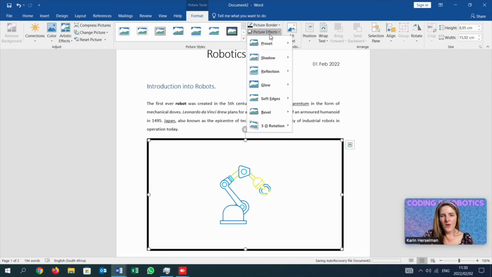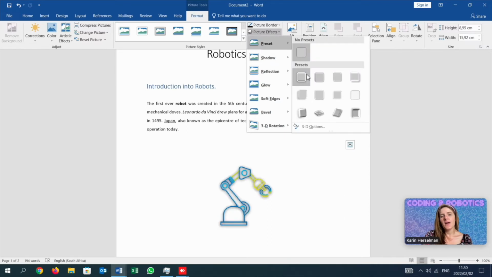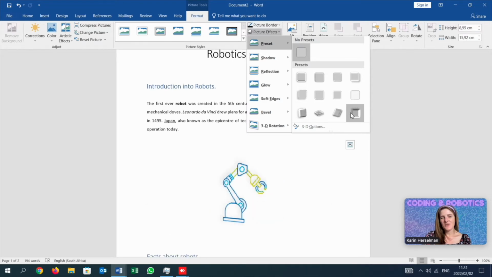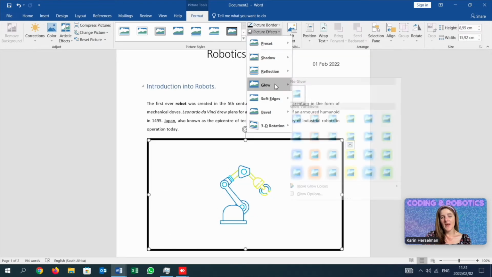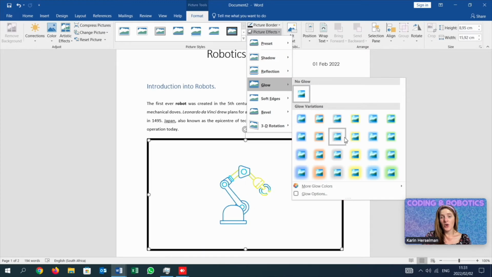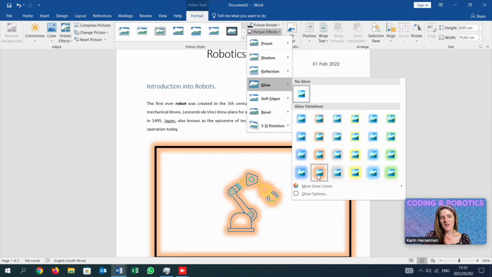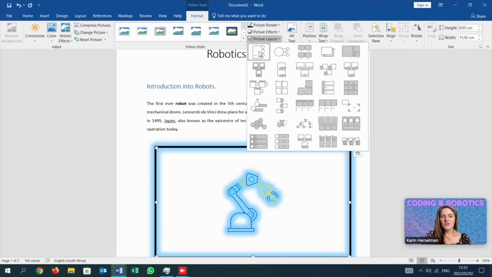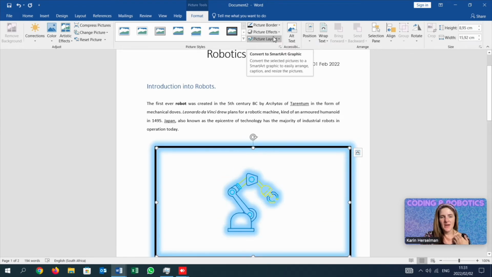Also, maybe I want to display it in a specific way, so it adds shadows to this picture. So those are all options. That looks almost like a 3D option, right? And there's a whole bunch of options that you can add. You can also add a glow to your picture, so that would help. Oh, I like that option. That looks pretty. So I'm going to choose that, and then I can also say a specific layout, how I would want my picture to display.